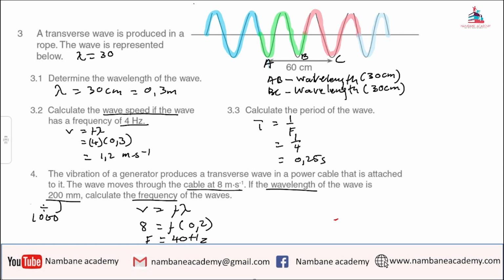Let's have inputs, please, and reflections of today. No, sir, I have nothing. I now understood where I got it wrong. Thank you very much. So remember, the definitions are a tool that you must use in order to understand complex questions, because this examiner was not being funny. He was just testing the skill that we understand what is a definition of a wavelength.